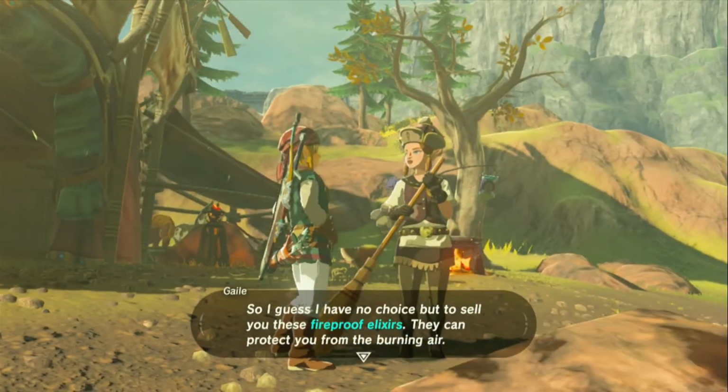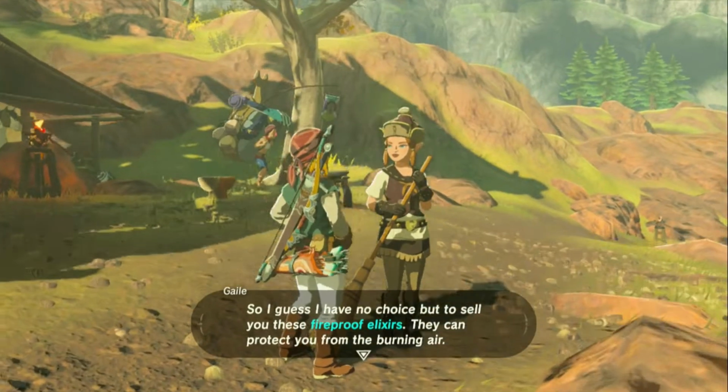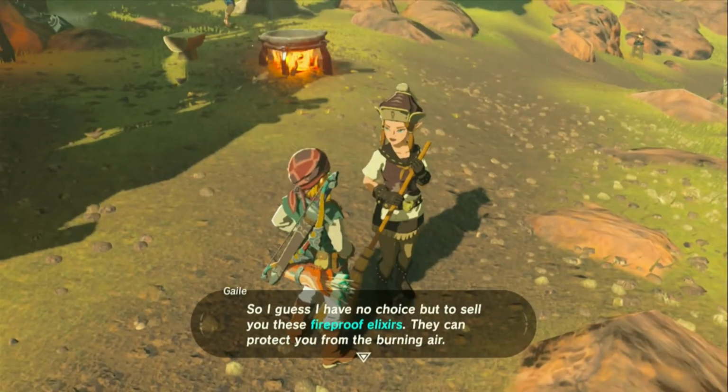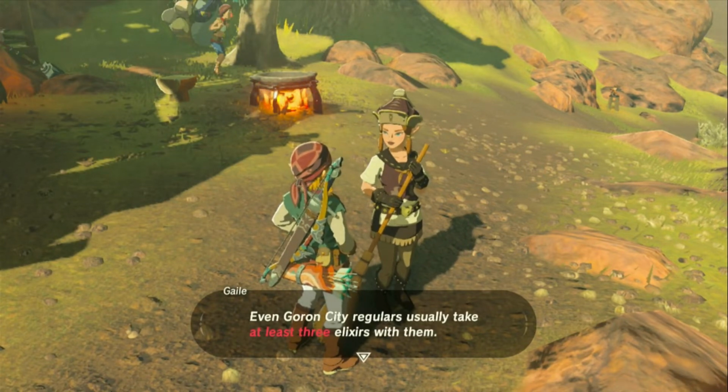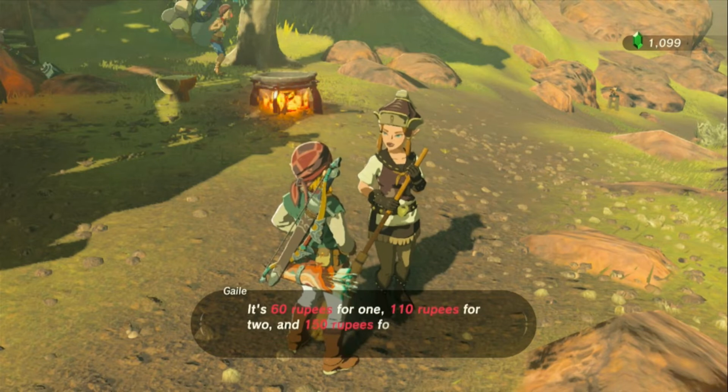to sell you these fireproof elixirs. They can protect you from the burning air. Goron City regulars take at least 3 elixirs with them. It's 60 rupees for one, 110 for two, and 150 for 3.